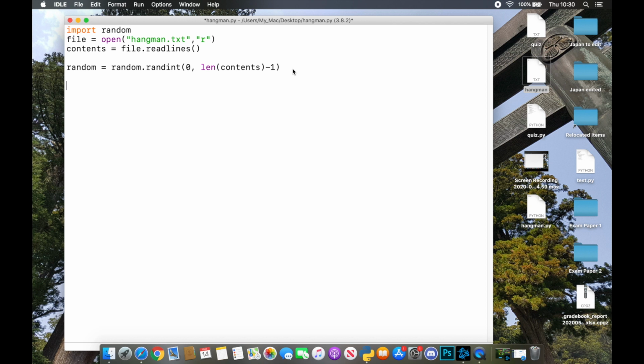We basically now want to select a random word. So we can use contents and then give it a position, but now we just give it random like this. And obviously we need to assign that to a variable, so let's call it secret word. Our secret word is going to equal a random position within the contents variable. And that random position is going to go from 0 to the length of contents, which is 5, minus 1, which is 4. So it will go from 0, 1, 2, 3, 4.